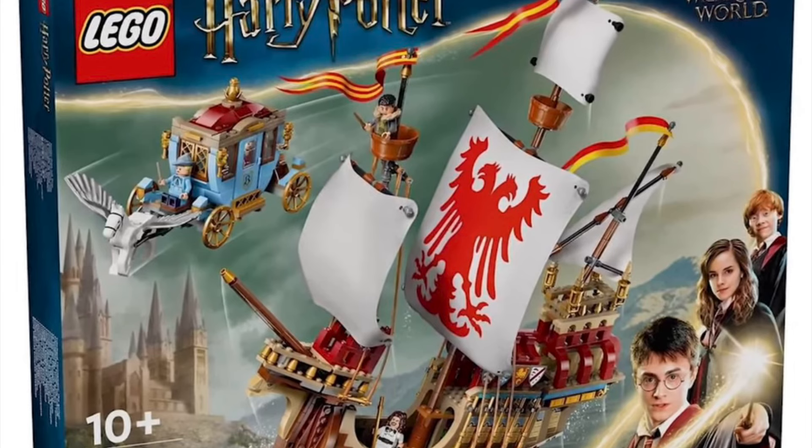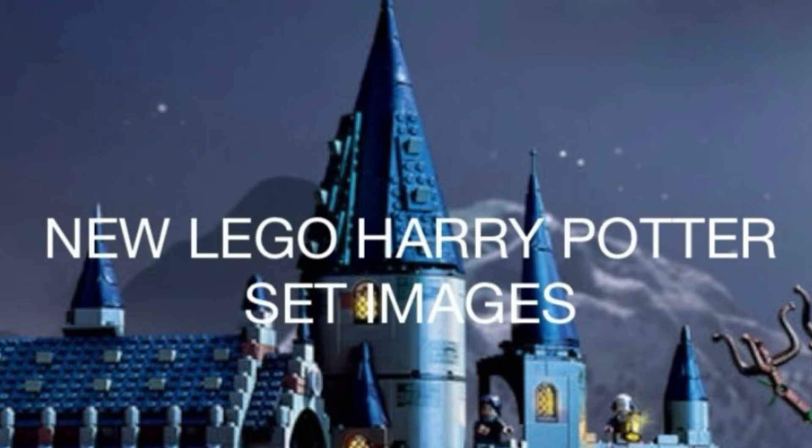Finally, we have probably everyone's favorite set in this new wave — the Triwizard Tournament: The Arrival set 76440. This features the Durmstrang ship, and the only other time we've gotten it was way back when the Goblet of Fire was first released, so to have a version of it in 2024 is something I would never have expected. The inclusion of the Beauxbatons carriage is a nice touch but unnecessary since we've already gotten a solo set dedicated to their arrival. Even without it, this set is incredible — I love how they've captured the unique and interesting design of the Durmstrang ship so well that it's immediately recognizable.